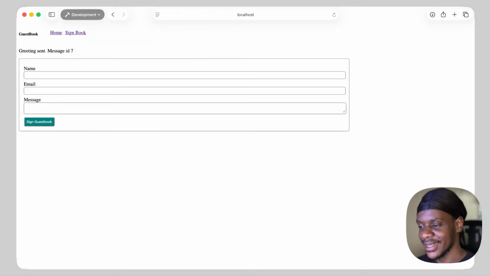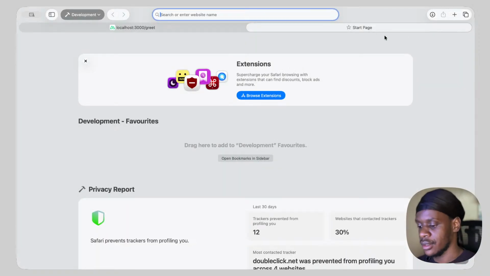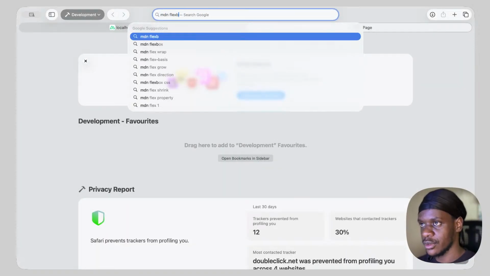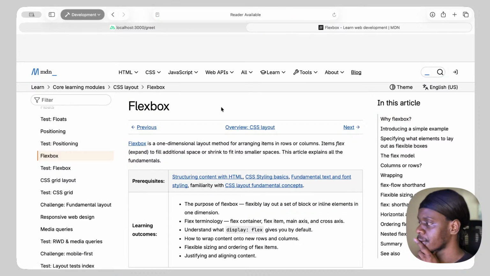I'm going to struggle with this. So where's our border? All right, so this is the flexbox. Why isn't it justifying content center? Okay, so this is the part where we can go to MDN flexbox and just see what we might be missing over here.